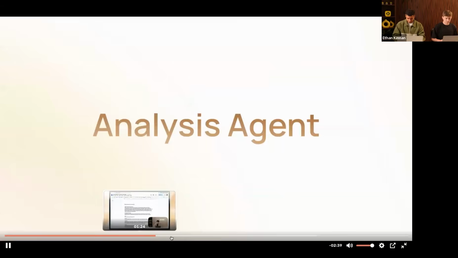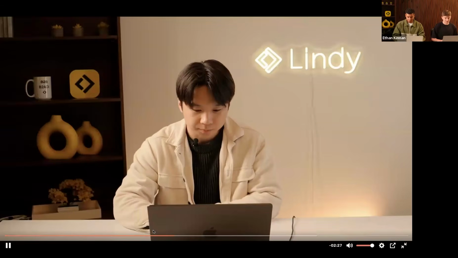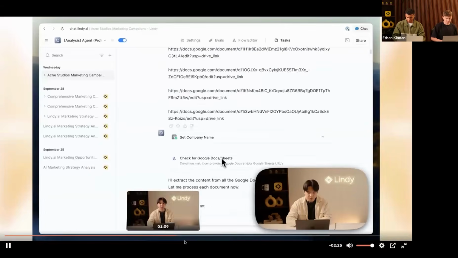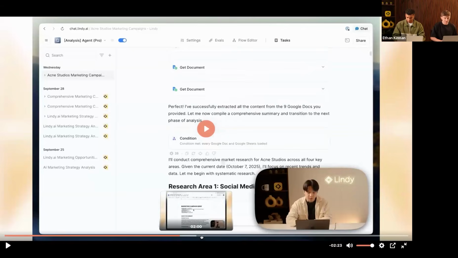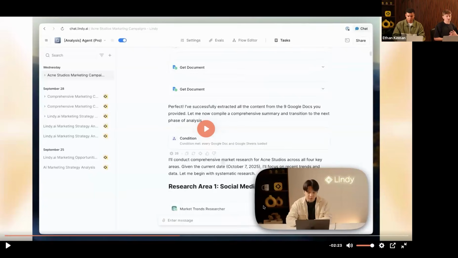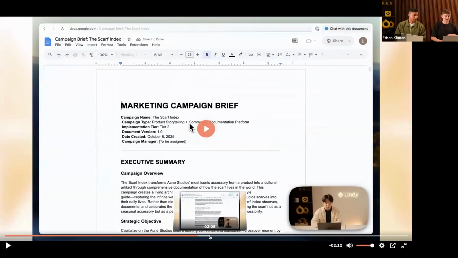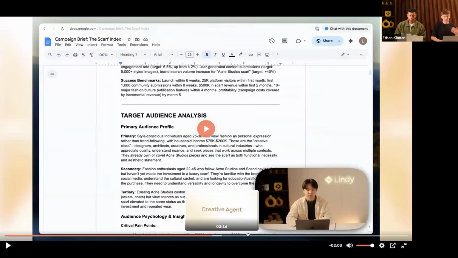Next, let's check out the analysis agent. You can see the agent ingest all these docs for context. I can't pause it, so I'm going to fast forward just a little bit, but notice the specificity of how it creates those profiles. The biggest thing with the models is that the nuance and specificity you put in is correlated to the quality you get out. By doing this much and getting this hyper-specific information, you get a lot better results downstream. Eventually it's going to create these campaign briefs just like that.